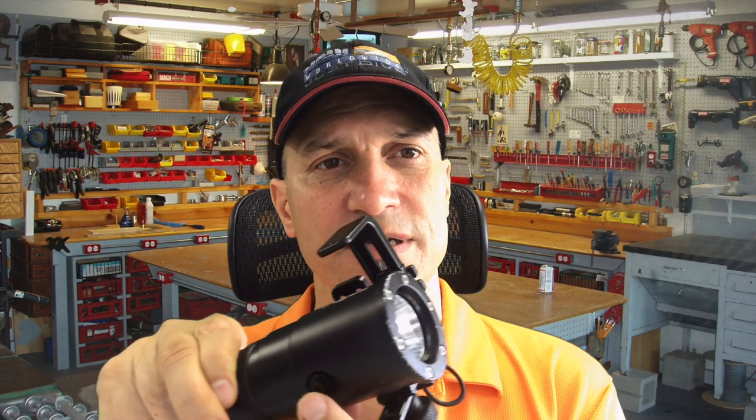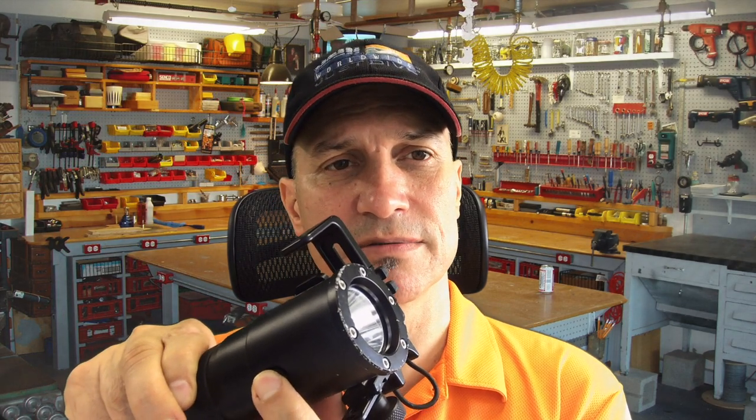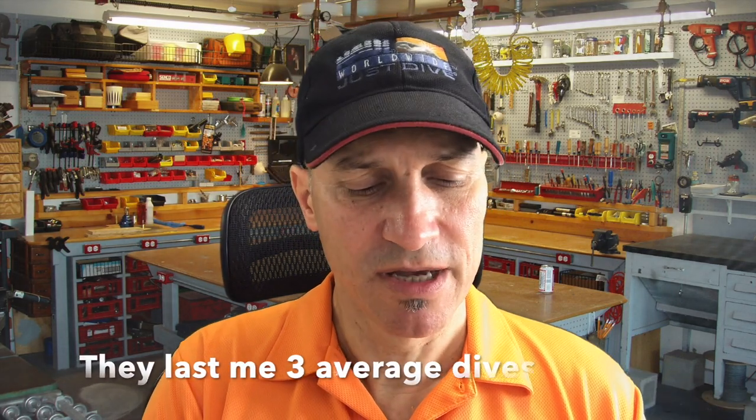A button switch creates another possible failure point. This light has a reed switch: push and hold for about two to three seconds and it's on, then press to cycle power down, and hold to turn it off. A lot of reed switches let you run at a lower power setting when your battery is running low. This one lasts about three to four hours on a single charge; I usually just charge overnight.